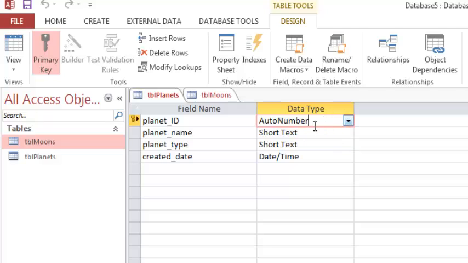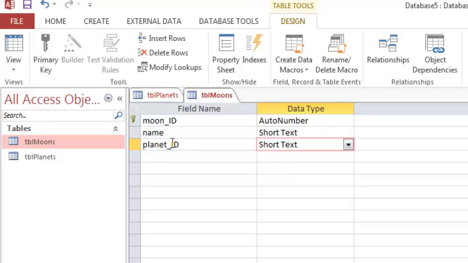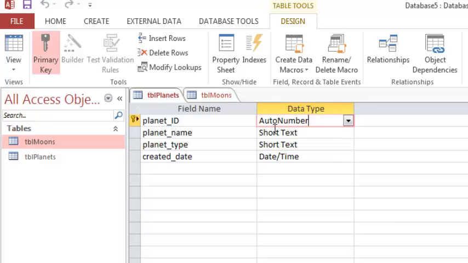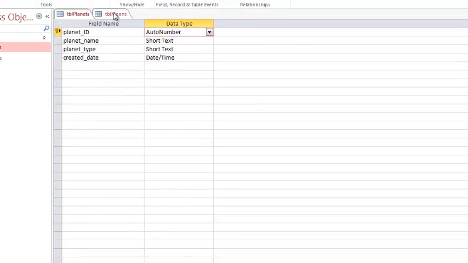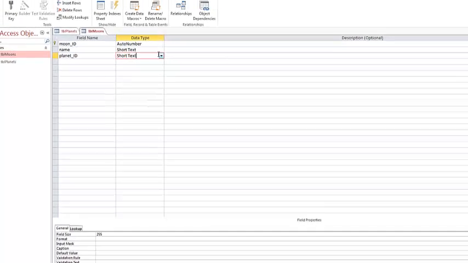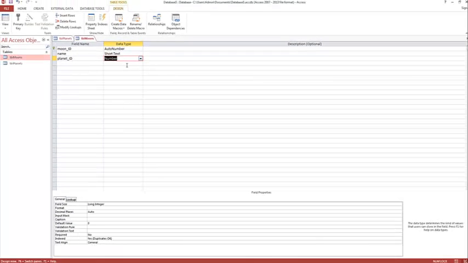We don't want that for the moon, because we want to be able to add the number that goes in there. So notice that this is auto number, but actually it is a long integer, which simply is a number. So I'm going to go over here to planet, and I'm going to change this data type to a number. Now if I look here, I have a number and I have a long integer. So now I have both of these that are equivalent, and they can connect to each other. And I'm going to hit Control S.